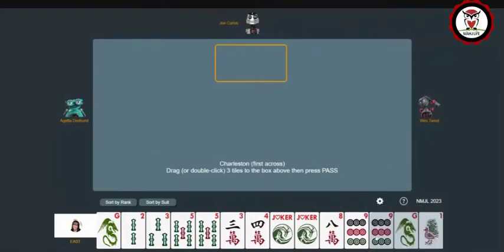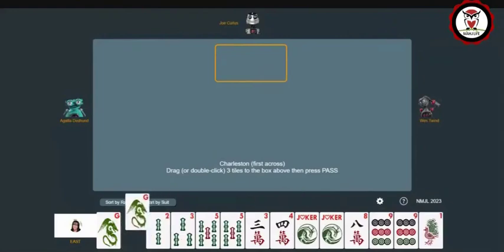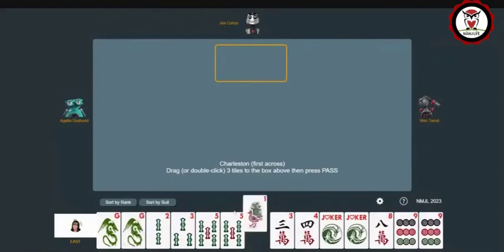Oh, we paired up. Oh, here's another pair too, the dragon. And here's a 3, a 1, 3, 1, 3, 5 dragon. We might be able to switch to the fourth hand down under odds. 1, 3, 5 dragon, but we have no flowers. That would be a gap.